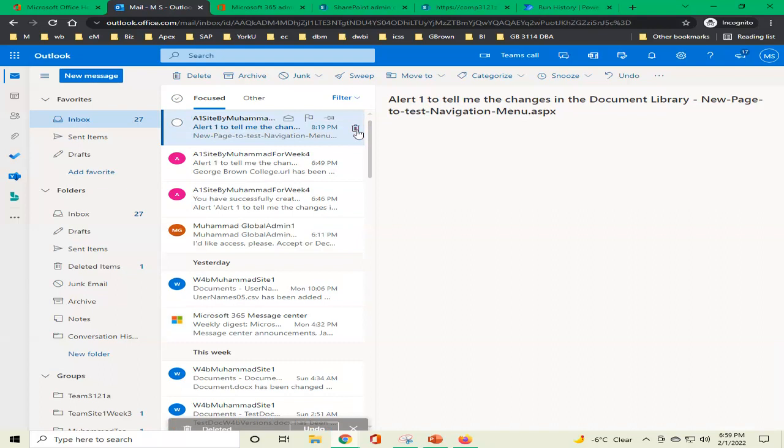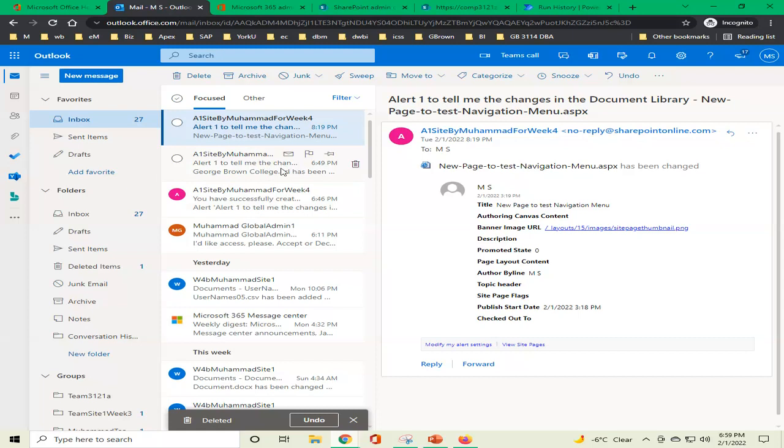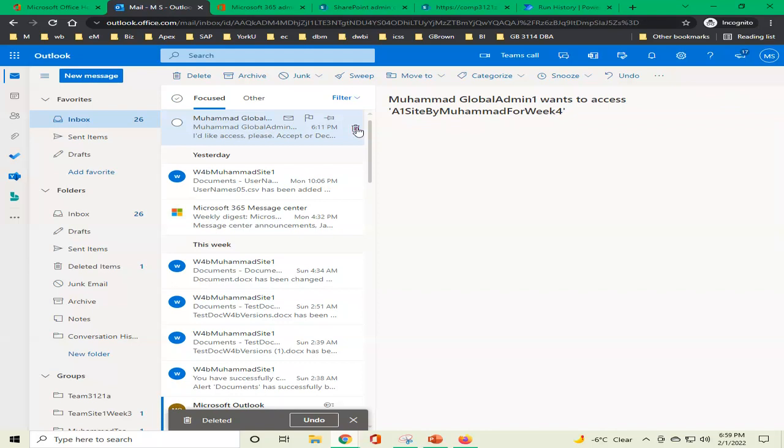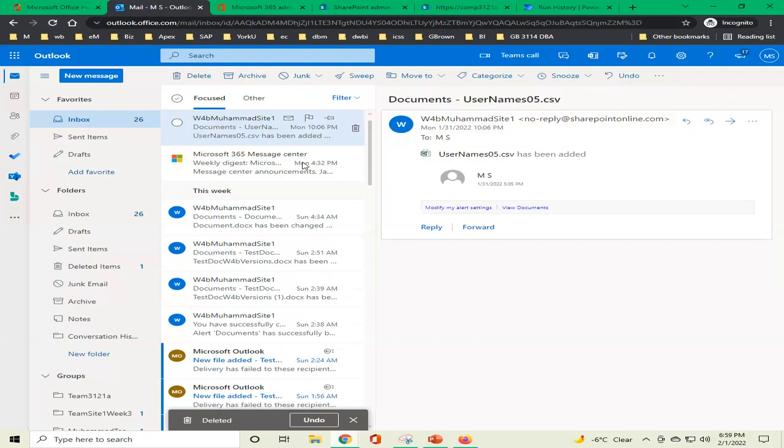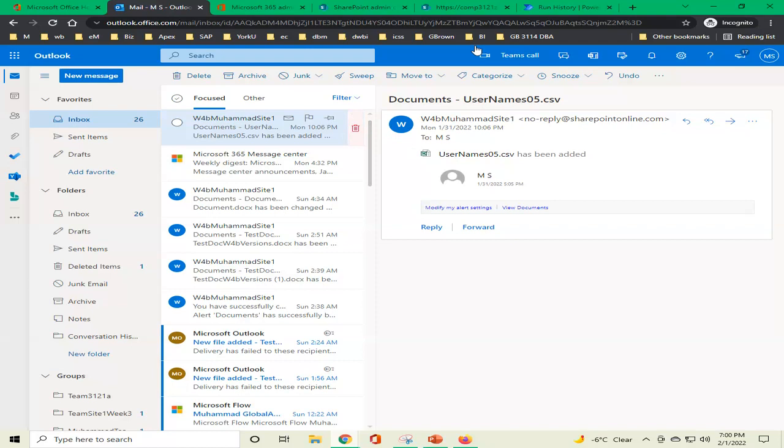You have successfully created, you have done this. Not really very important emails. So I'm deleting all these emails to show once again that this is all from yesterday. See, Monday. If an email comes, it should be here as a new email. This is an example that first it was added and was not stamped as spam, or as an email that is not finding the server and returning, or the address is wrong. And then after that, it started sending like that. But anyway, I'll go back and we will save this page and see what happens.